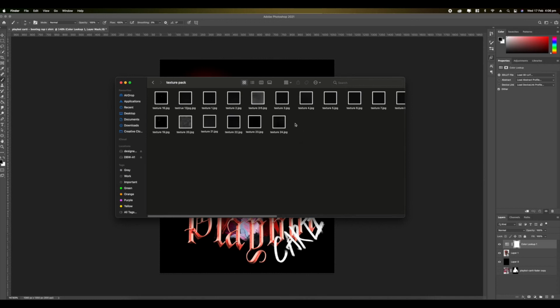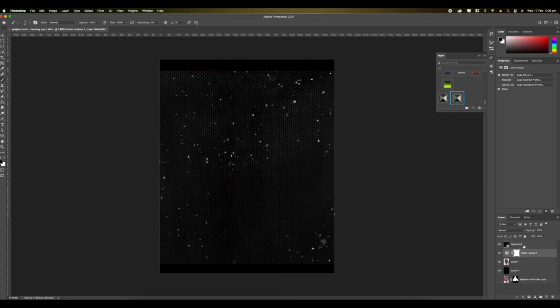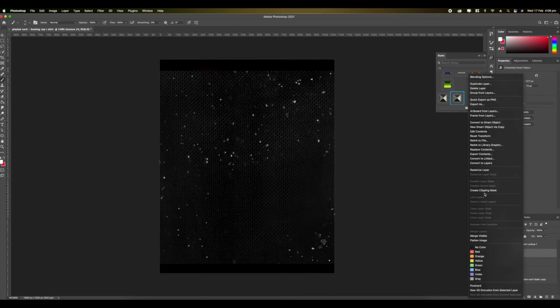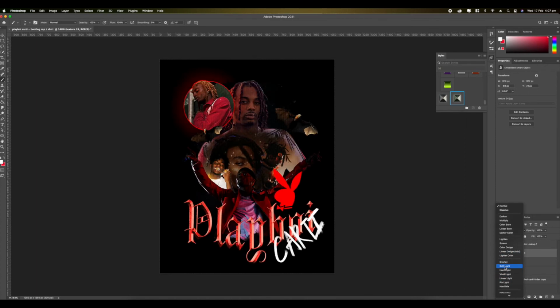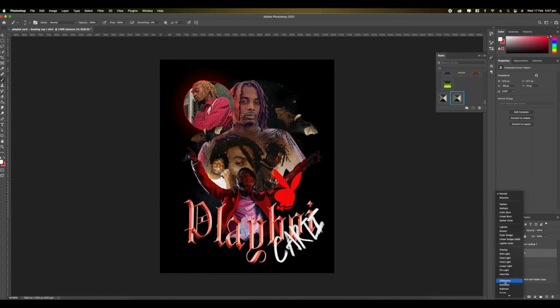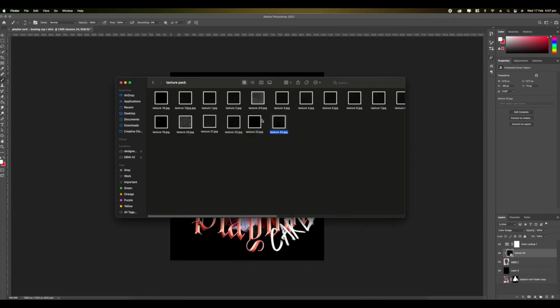It's my texture pack. That's what you'll get exactly inside the texture pack on my website. Now, my favorite textures are 22, 21, and sometimes 23, depending on how deep I want to make this. But for today, I'm going to use texture 24 because it has this cool little pattern on it. And we're basically going to create a clipping mask. And we're just going to set the blend mode to whatever suits you. Basically, you want that cracked effect. I think I'm going to set it to color dodge because I feel like that looks best.